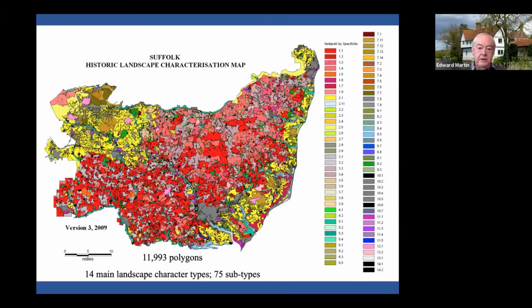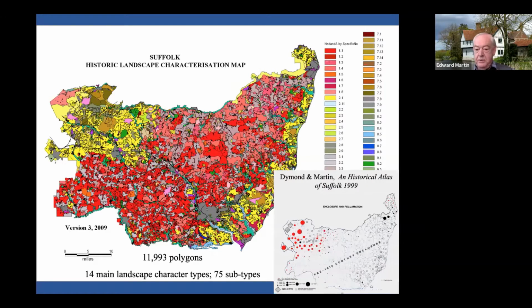I also got involved in landscape characterization, trying to put polygons on a map which indicated different types of landscapes. You don't have to understand most of what all these colors mean, but basically yellow means late enclosure, and most of the red colors means early or ancient landscape. And you can see it does fit with what we know about parliamentary enclosure. Those red dots on that map indicate areas where we know there was a parliamentary enclosure of open fields, common land.